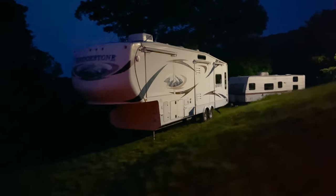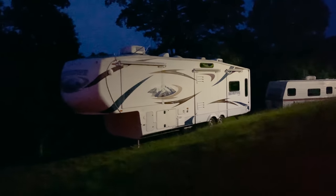And there it is, the RV is up at the lake, parked. We're tired and going home.